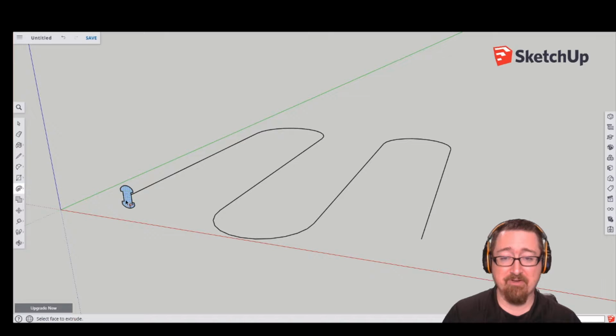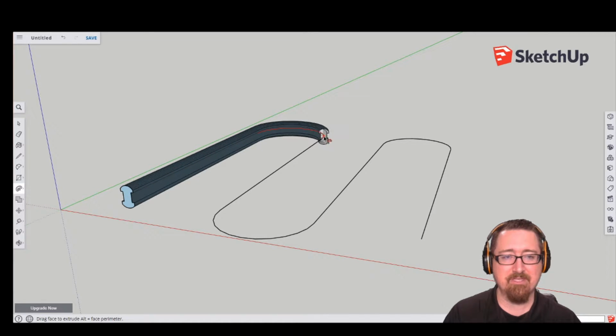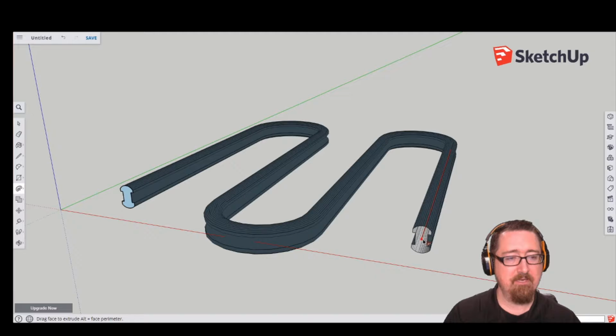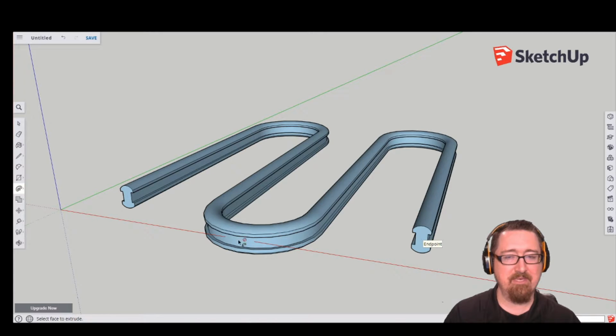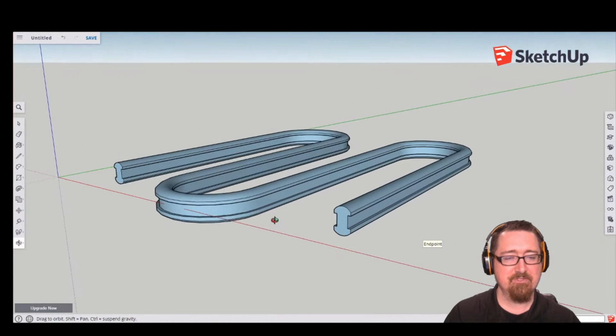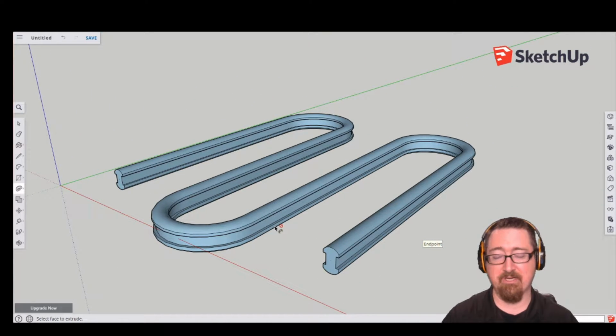So in this example, we have our shape, which is just this random thing that has been drawn. I'll left click on it once, and then I'm going to follow it along a path. As I'm following it along the path, you'll notice that the path is turning red, and the shape is following me along that path, hence why it's called a Follow Me tool. I'll click a second time to end it, and then it essentially extrudes that shape through that entire path to create our lovely little shape. So that's the Follow Me tool in a nutshell in regards to how to use it.